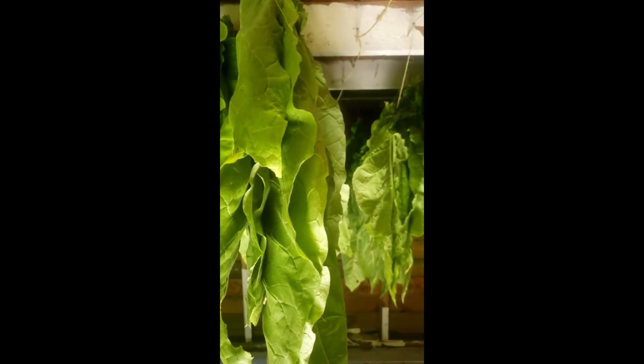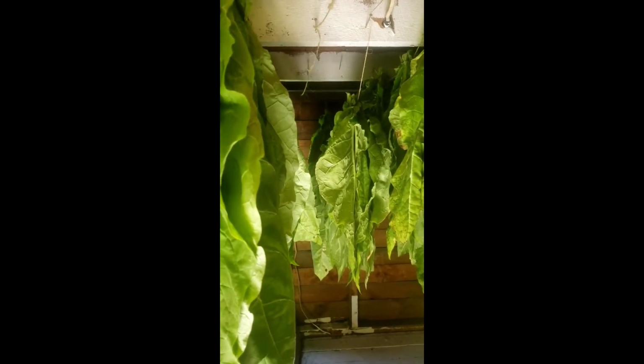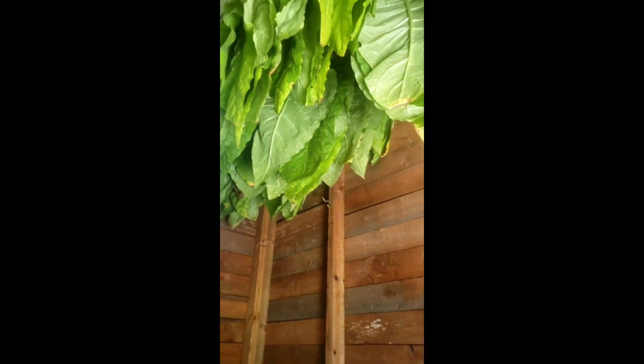I forget, one of them is used for snuff too, but for my purposes, I'll roll a couple cigars, but I'm going to be smoking all of this in the pipe. The medium leaves, I'll roll that for cigarettes. See if I can get a good downward angle. So you can see I packed it in pretty tight.